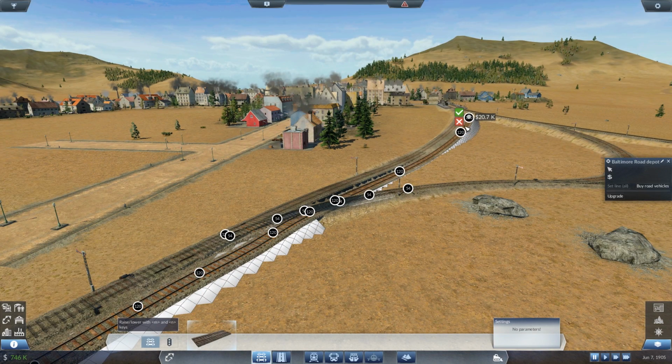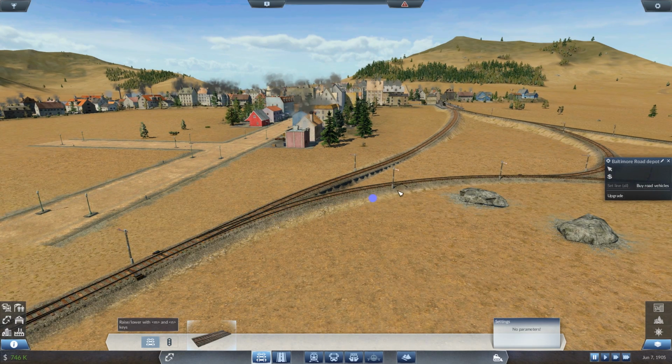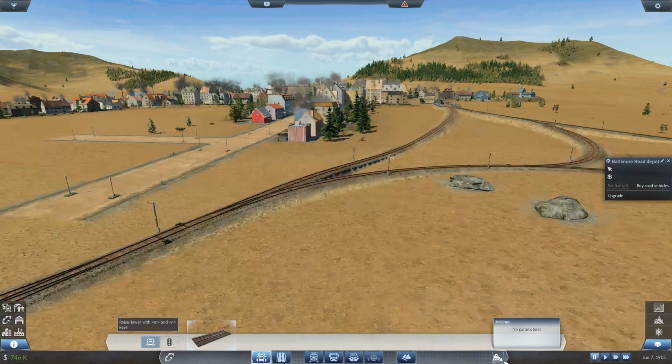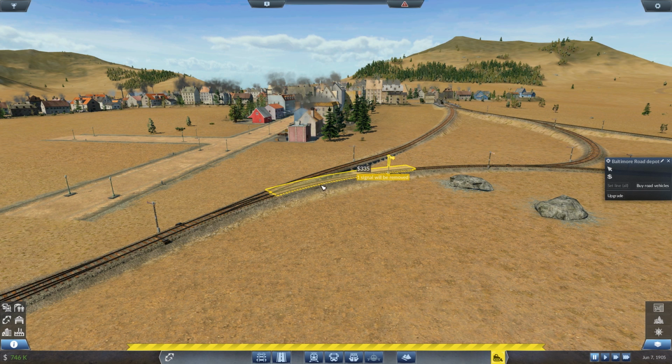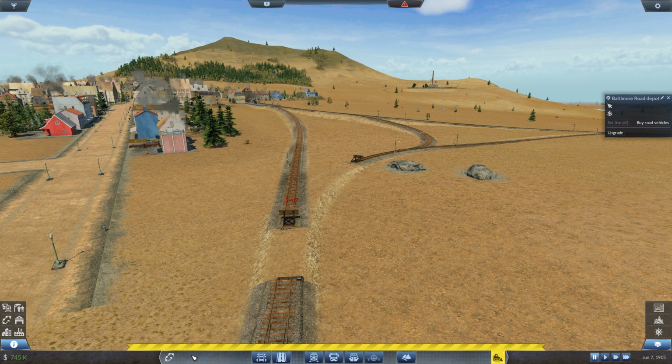Yeah, let's just hold on a second. I can fix this. I could get rid of this connection, then have the line go through. Yeah, that's probably the smarter move. Let's get rid of... I'm not sure if we do that, will it get rid of the straight section too? Yeah, it will. Alright, that's fine.